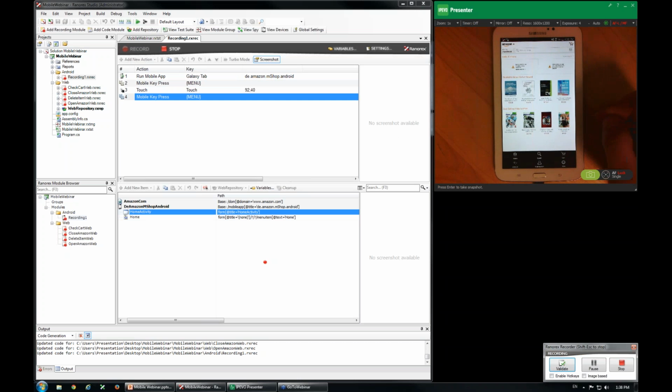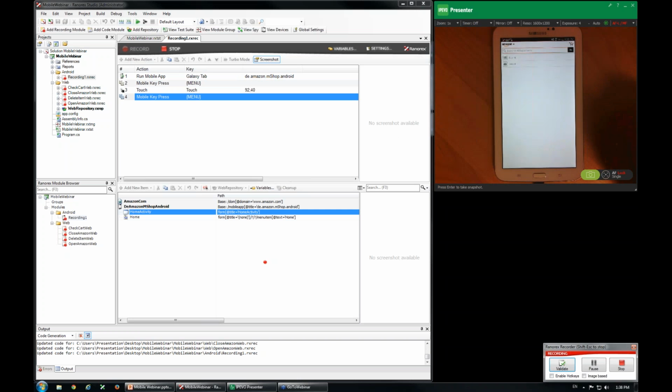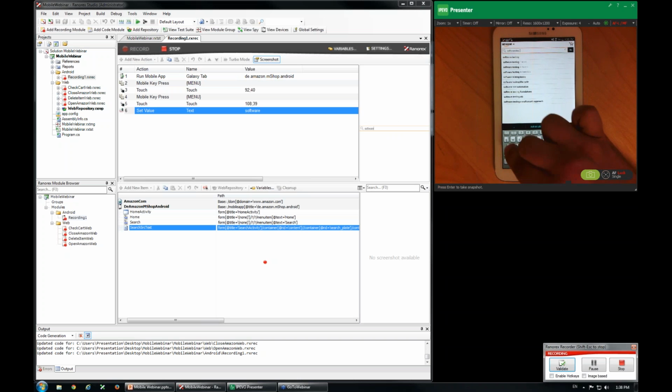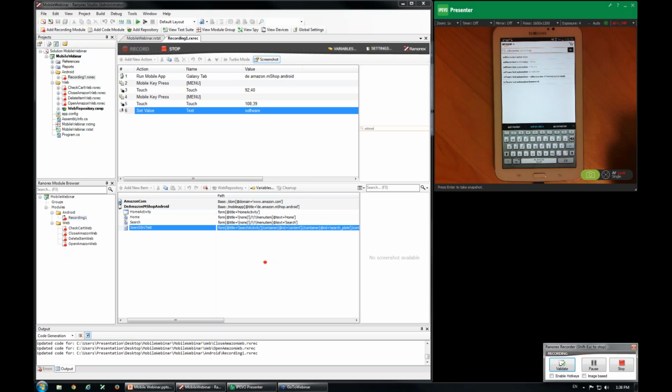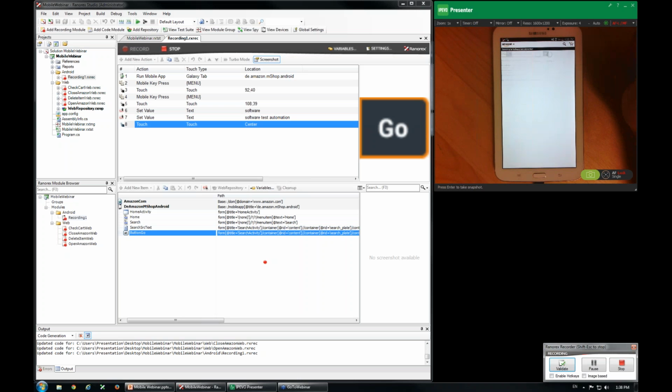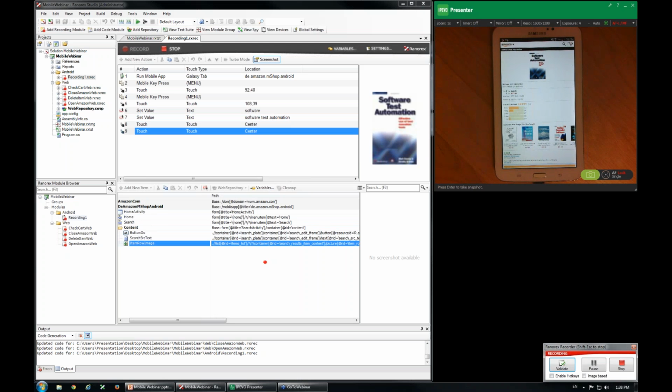What I'll do next is hit menu once again, and we'll do a search. I'm now presented with the Android keyboard here, and I'll type in my search string. It will be software test automation. All right, looks like I put that in correctly. I'll just hit the go key now. Okay, what I want to do is just add this first book to my cart, but I'll just select it first, and I think this is a good point for us to stop and review what's been created thus far in our test.